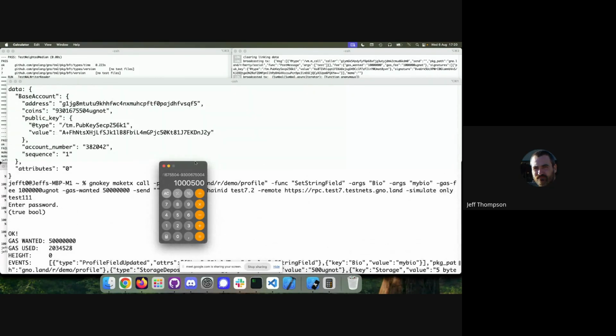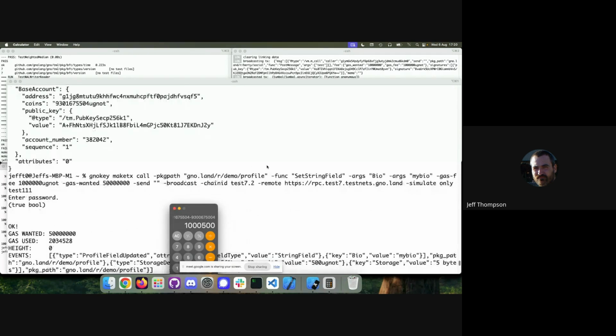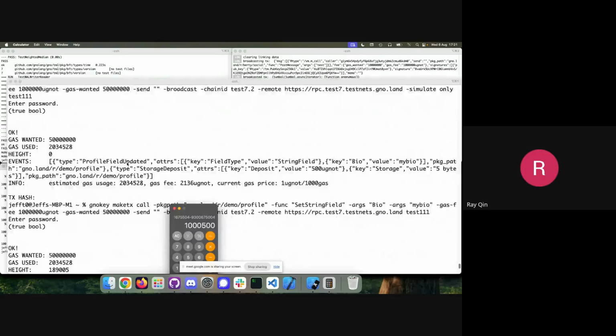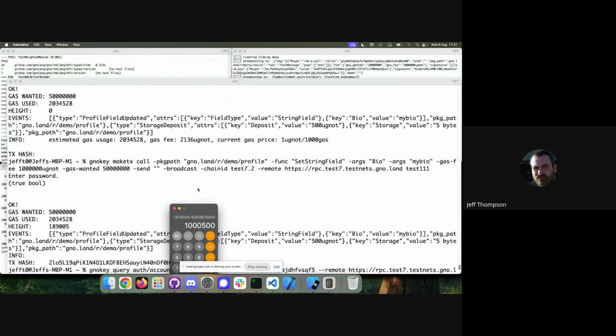So you're saying that when we make a transaction, we put in this number, the gas fee? The estimated gas fee. So the estimated gas fee is 2136, right? Yeah. And then when you actually make the next transaction, when you remove simulate only, you put the gas fee as 1 million.